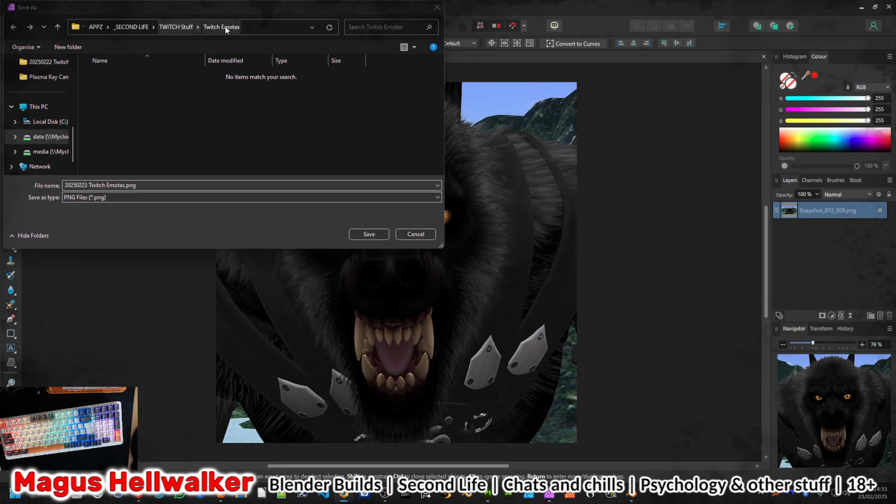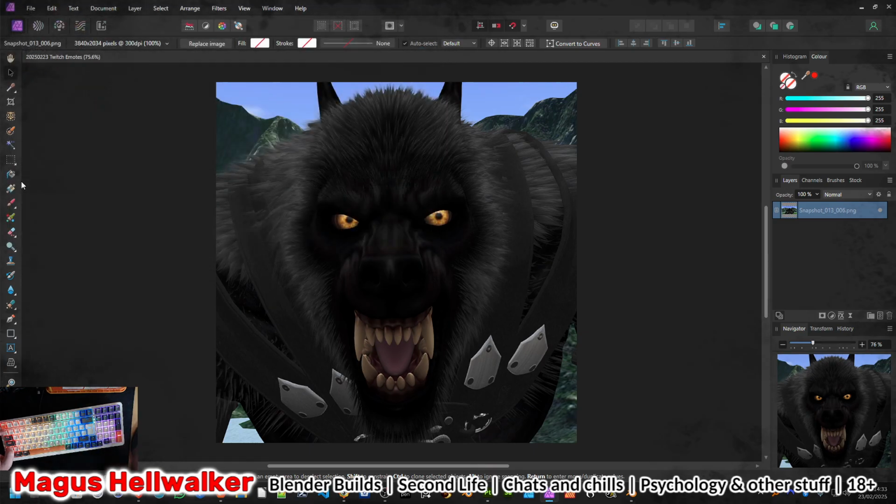Okay, I'm just going to call this lichen 01 because I'll probably have more than one, to be honest. Okay, that looks pretty good to me. And it says I can upload it.